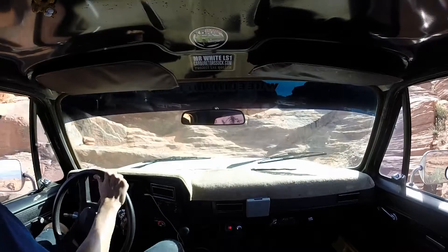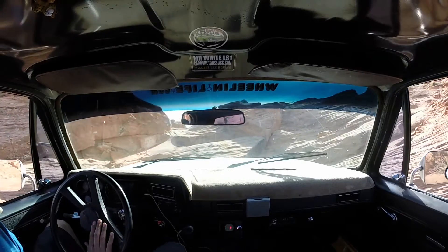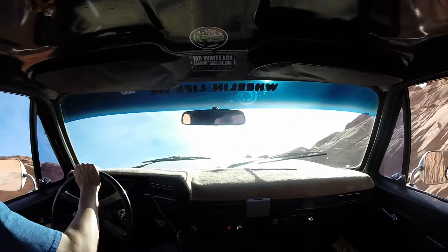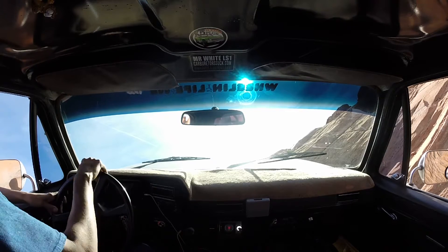I don't have my map, so I can't look at it, but I believe this trail that came in on the left side, about right where I'm at, turning in — I think that was where Joint Everett comes in. So we should have probably stayed somewhere else, but I think we'll be alright going through here.